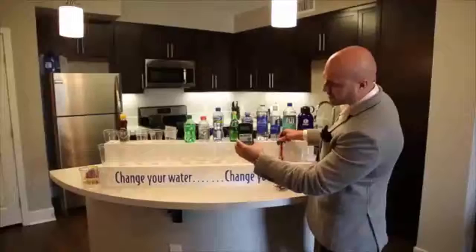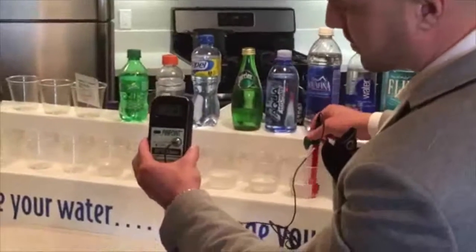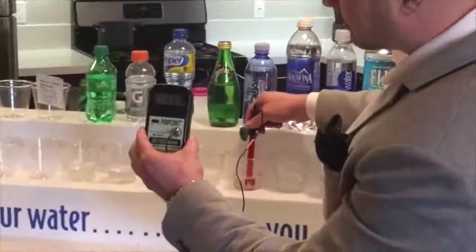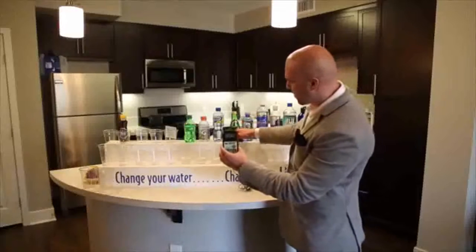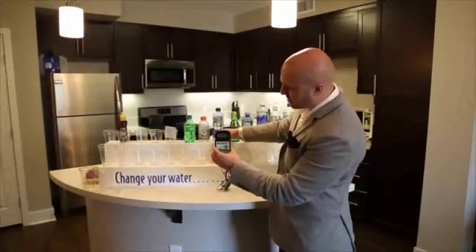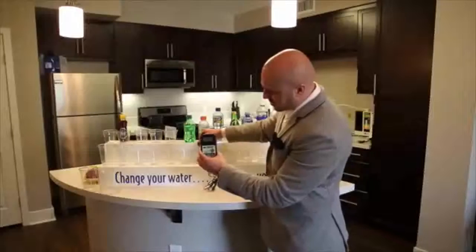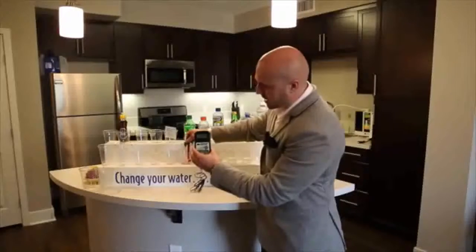Here's Smart Water. Same thing, positive 280. Here we have Aquafina. Same thing, positive 290. Here we have that Aqua Hydrate, and as you see, it's a positive 300, which is supposed to be better for you because it's supposed to be saying a pH of 9.5. There's nothing but oxidation. Here we have Perrier. Same thing, positive 358. Here we have Propel, positive 450 and rising, 460. Here we have Gatorade, 470 positive. And here we have soda, which is 480 positive.